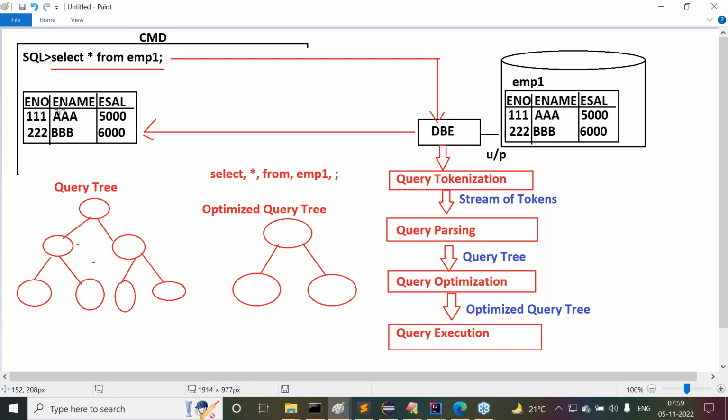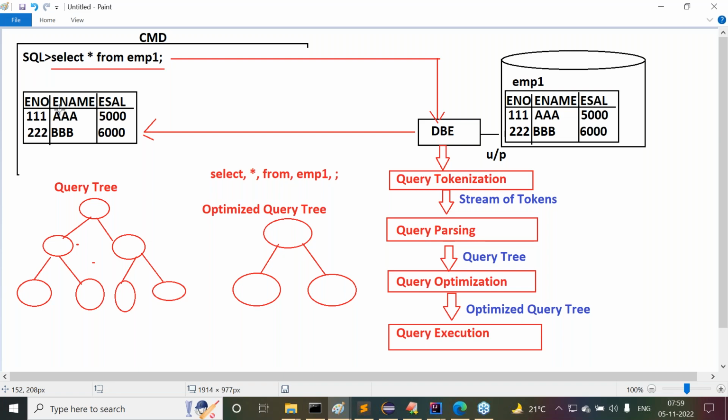I'm taking only a select SQL query as an example, but in place of a select SQL query, we can take any example. Maybe an insert SQL query we can take, but a similar operation is going to be performed. Like an update operation, if we perform it there, a similar operation will be performed. Like a delete operation, if we take it there, the same process will be performed internally in all the cases. Now this is exactly the meaning of the query processing system.